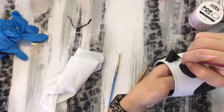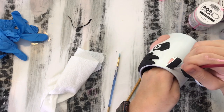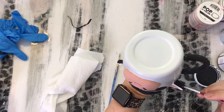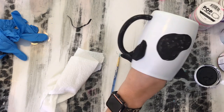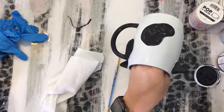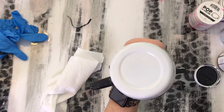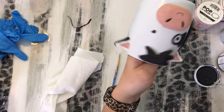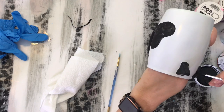So now y'all can kind of see in the video where there are some kind of patchy spots from the pop of color paints. It usually does take two coats to get really good coverage. And you do want to make sure that the first coat is completely dry before you add the second coat. Sometimes if you try to apply your second coat when the first coat isn't completely dry, it will kind of pull up that first layer of paint, and then you'll have to let it dry all over again and then add another coat. So it's best to just let it dry, just set it to the side, do something else for an hour, and then come back and do your touch-ups.